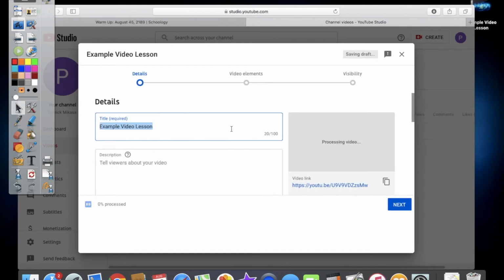Now, as it's uploading, of course, you have to fill out some detailed information about your video. And if you look down here below, it tells you when it's being processed. It's showing you how long it's going to take for this video to be uploaded. In this case, because our internet speed is really quick here at Skyview, the video is already uploaded. What's happening now is that the video is being processed by YouTube and its servers. So you can see here it's 95% processed.